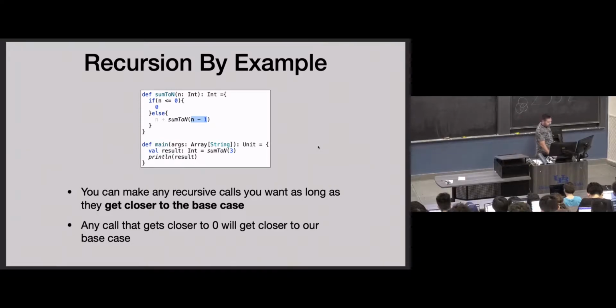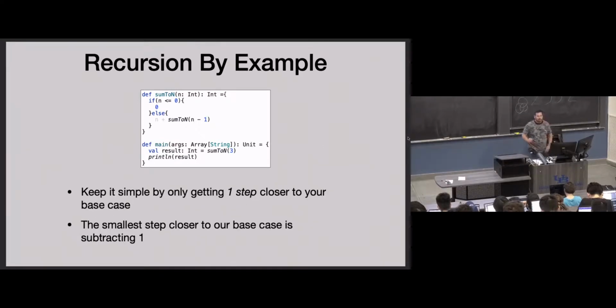And we're going to make the minimal step possible. This is what I like to do in my recursion. I think it's generally a good idea. We're going to take the smallest step possible that's closer to the base case. So if I have a positive integer, the smallest step I can take to get closer to 0 is subtracting 1. So that's going to be my recursive call. I don't know how that's going to fit into the puzzle of this whole method yet, but that's going to be my recursive call. One small step closer to the base case.